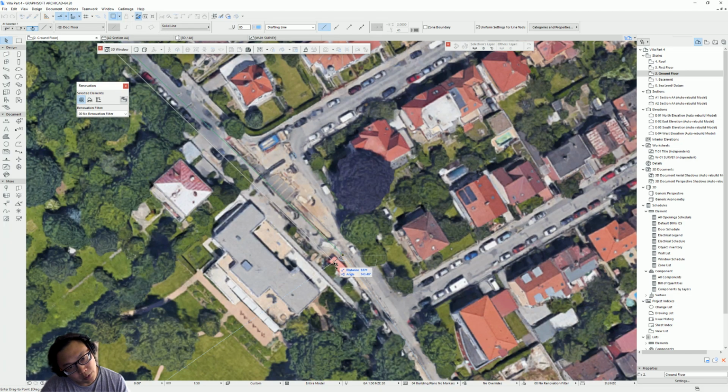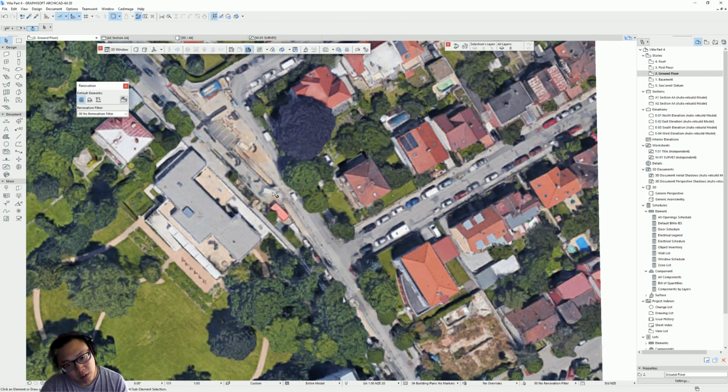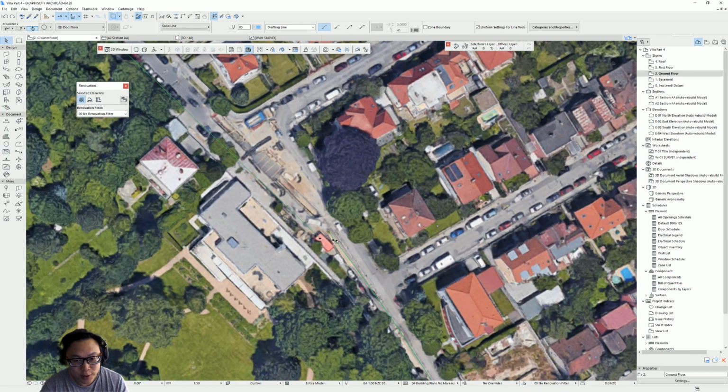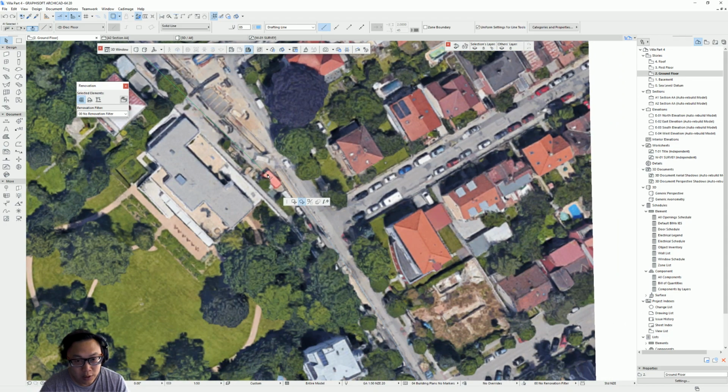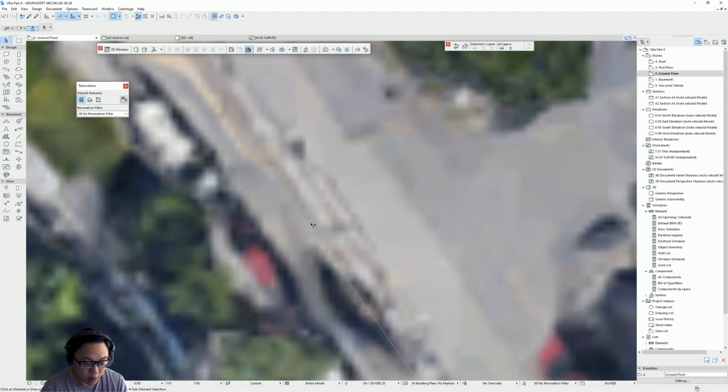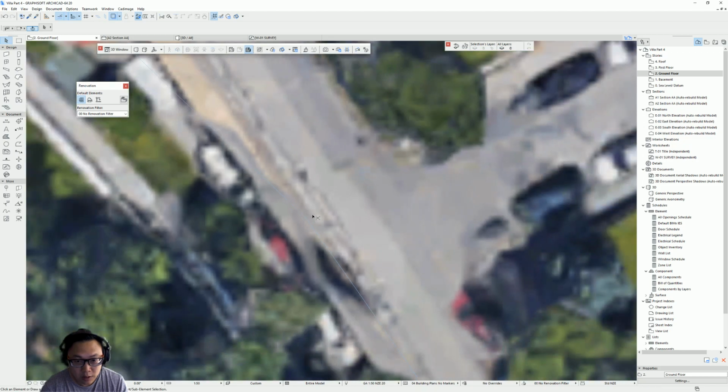Actually, this needs to be moved around to here. Delete that, and I'm going to select those two. I'm going to intersect them, and it doesn't work, because the curve was stretched to here. So what you do is take this line, stretch it so it intersects with here. And if you go over the line and press Control, just like the wall, you get a scissors tool, and you can cut the parts that you don't want.